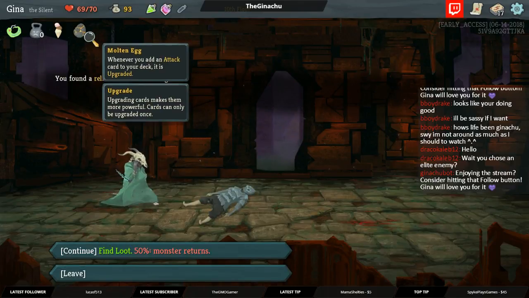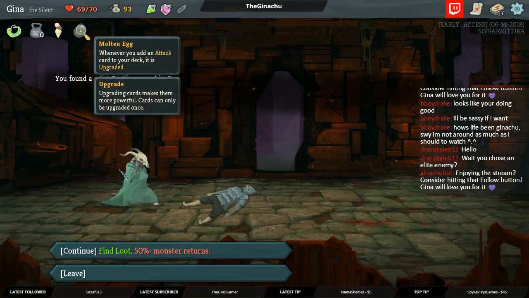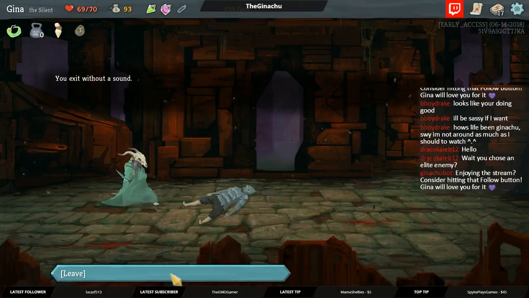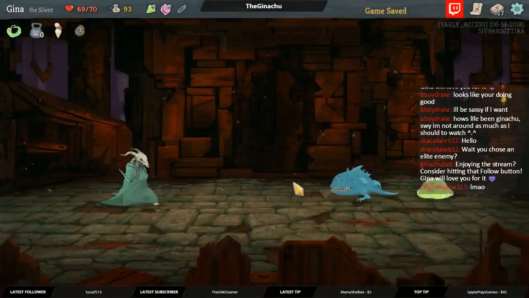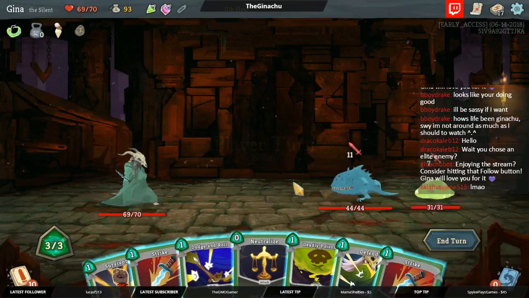I found a relic. Ooh. Whenever you add an attack card to your deck, it's upgraded! Excuse me, what? Excuse me, hi! Who? What? How? I'm taking my chance. I'm leaving. I am taking that little prize and I am running the fuck away. Have a nice day. Goodbye. See ya. Nice to know ya.